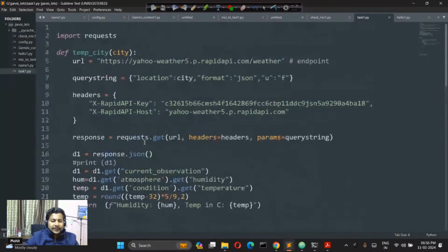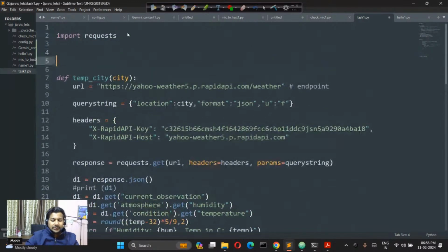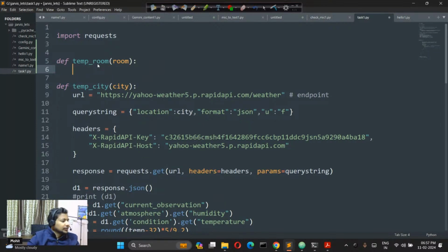Okay, completed. So this is a task file which contains all the tasks. Let me create one more task, like def temp room. Okay, there's no argument, I'm writing just room. And now, you know, you haven't installed any kind of device in your home. So let's say print a return. So I'm writing a result over here.